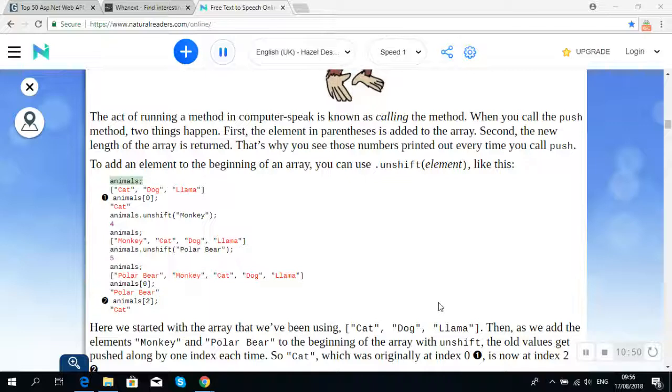To add an element to the beginning of an array, you can use unshift(element), like this. animals shows cat, dog, llama. animals[0] is cat. animals.unshift(monkey) returns 4, and animals is monkey, cat, dog, llama. animals.unshift(polar bear) returns 5, and animals is polar bear, monkey, cat, dog, llama. animals[0] is polar bear, animals[2] is cat.